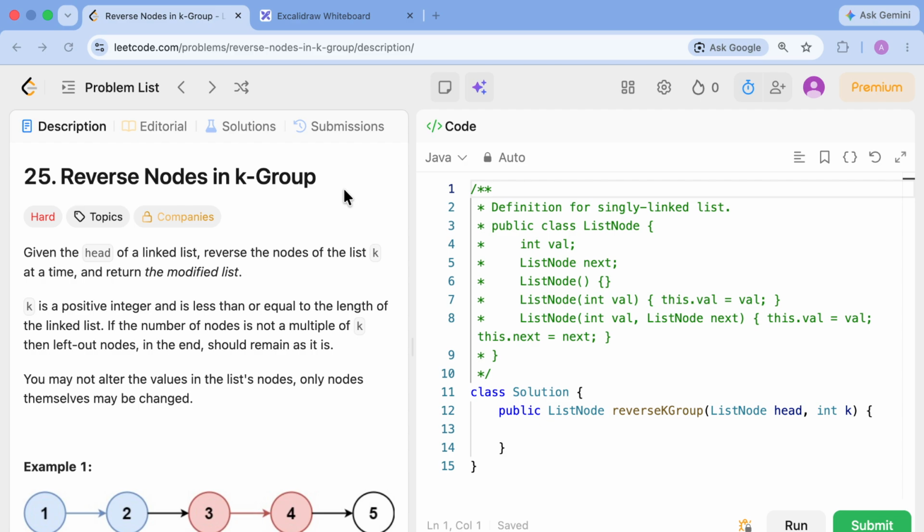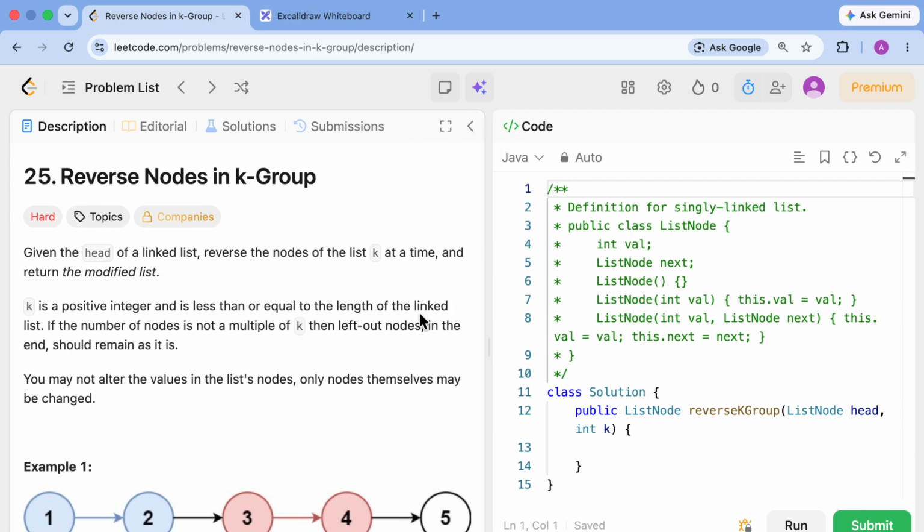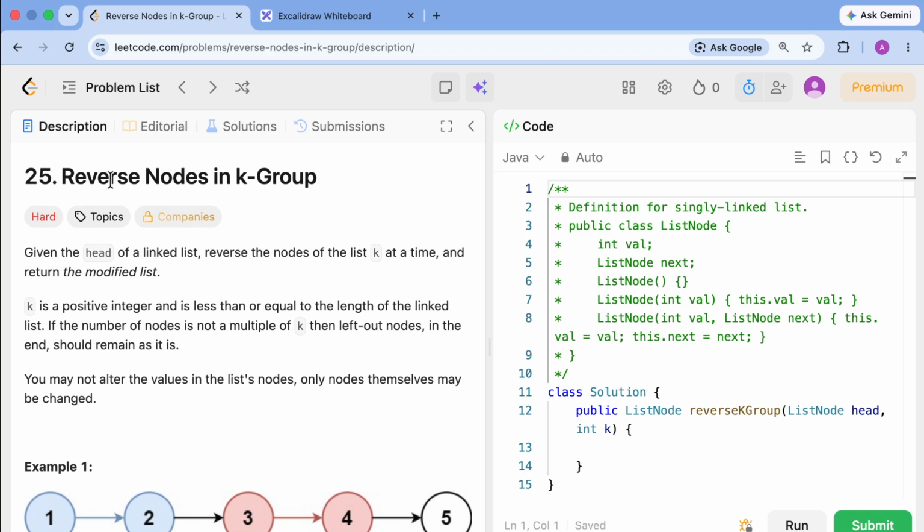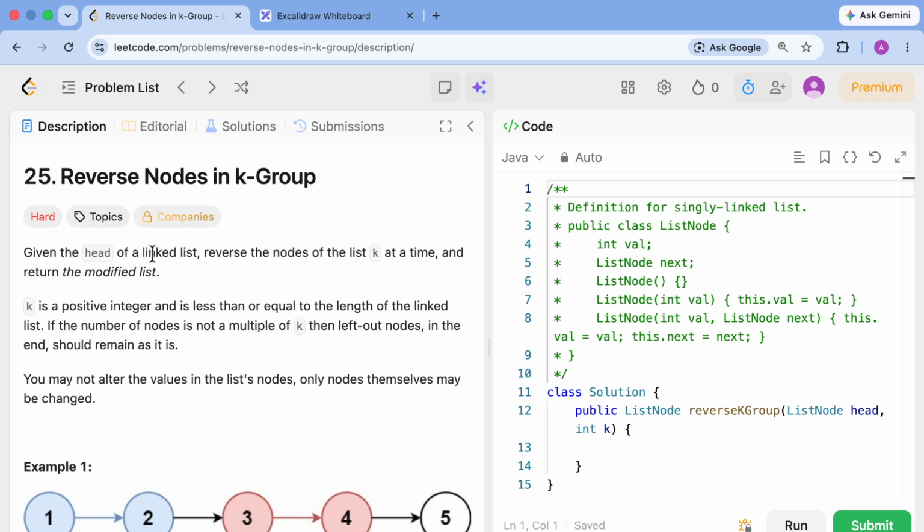First, I will read the problem, then I will explain how we can solve it together. Reverse nodes in k-group. Given the head of a linked list, reverse the nodes of the list k at a time and return the modified list. k is a positive integer and is less than or equal to the length of the linked list.